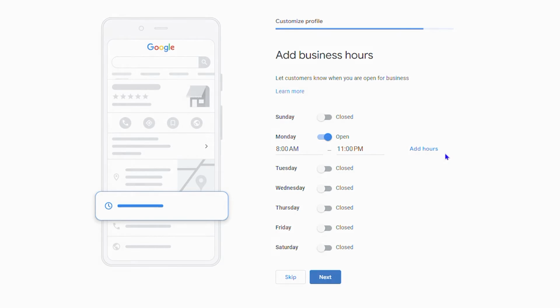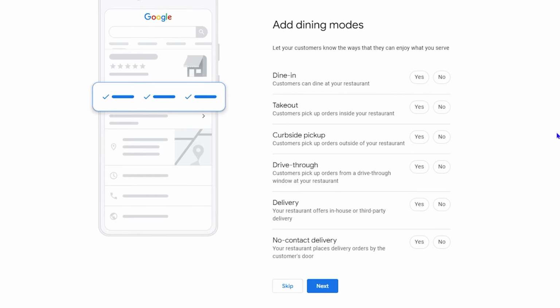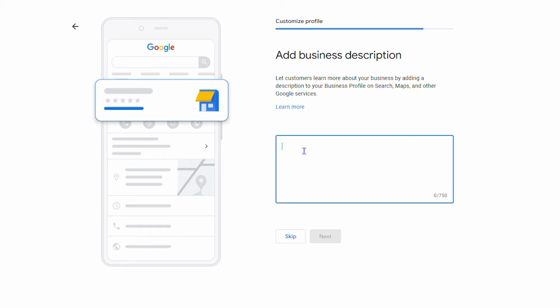So click next. Now here there are some different options, right? It's talking about dine-ins and all those different things. I can go ahead and say we do delivery, we do drive-through, we do whatever. We can say no, I don't do this, I do takeout, or something like this, dine-in and all those different things, right? I'm going to say no here, for example. Click on next. But you can write a business description. I'm going to say, for example, the best food spot in Prague.